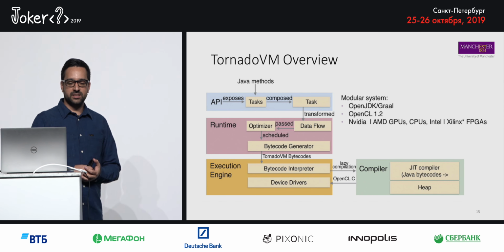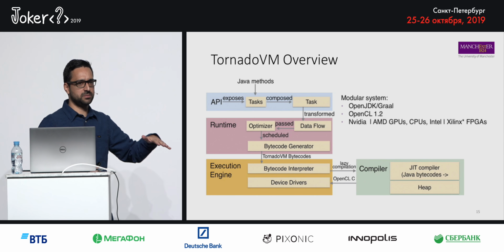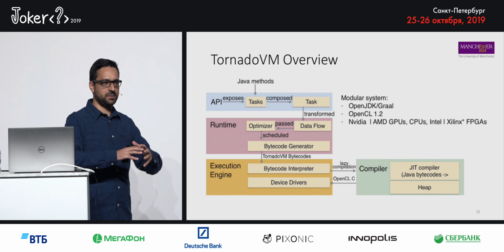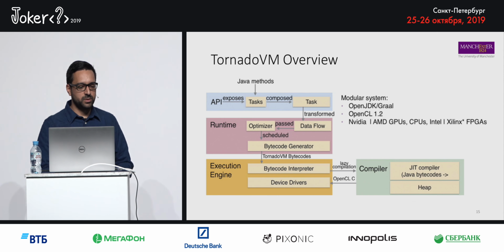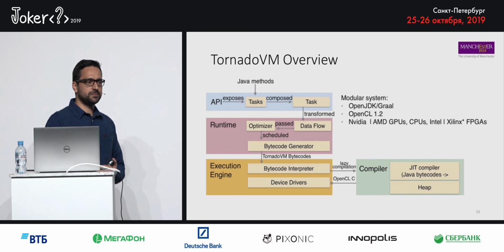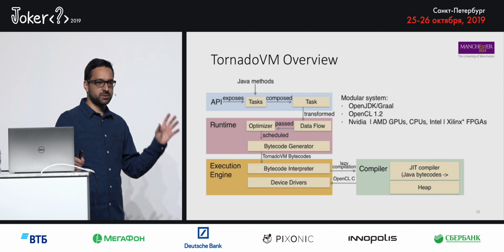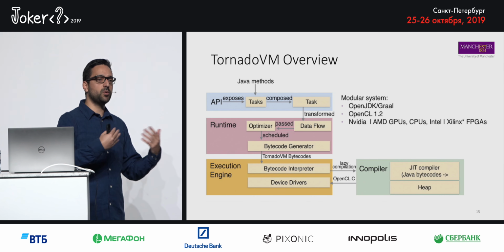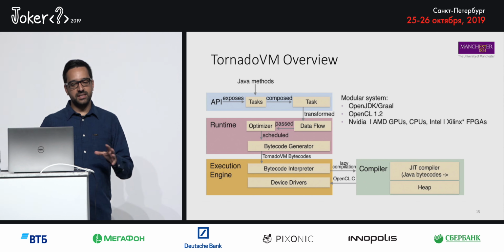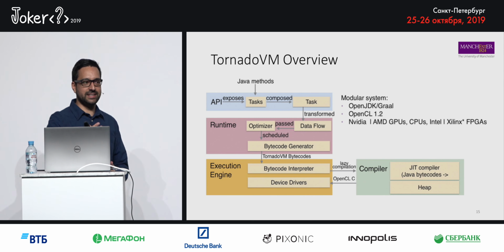This is the software architecture of Tornado. We have a layered architecture plus a microkernel architecture, in which the main component is the actual execution engine, the runtime. And on top, we have an API. You might wonder, why do we have an API? One of the reasons is that we don't detect parallelism. We exploit parallelism, which means that we need a way to identify where the parallelism is located. That's why we use an API. Nevertheless, the API, in my opinion, is extremely simple, okay? You can tell me if you agree later on as well.